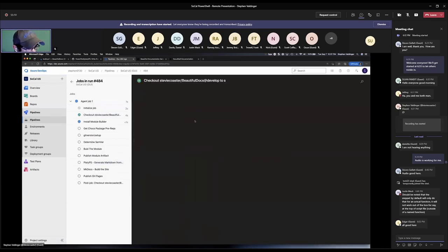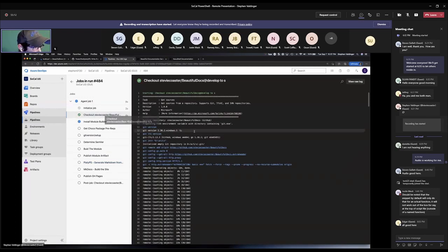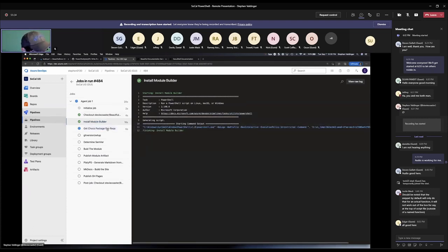You might be able to see it. So there's that git add origin that it did as the very first step. And then later on when we get down here, we'll take that out and replace it with that other URL. It looks like module builder got installed. This one's going to take a little bit.